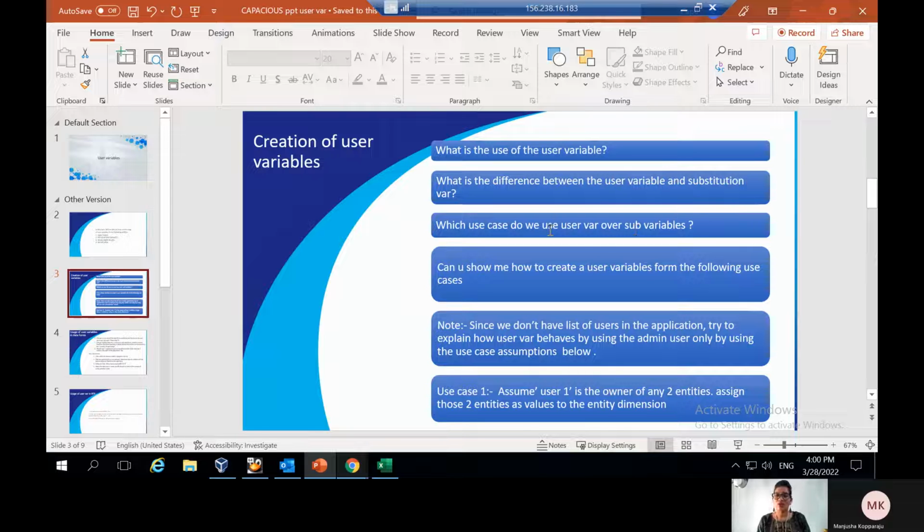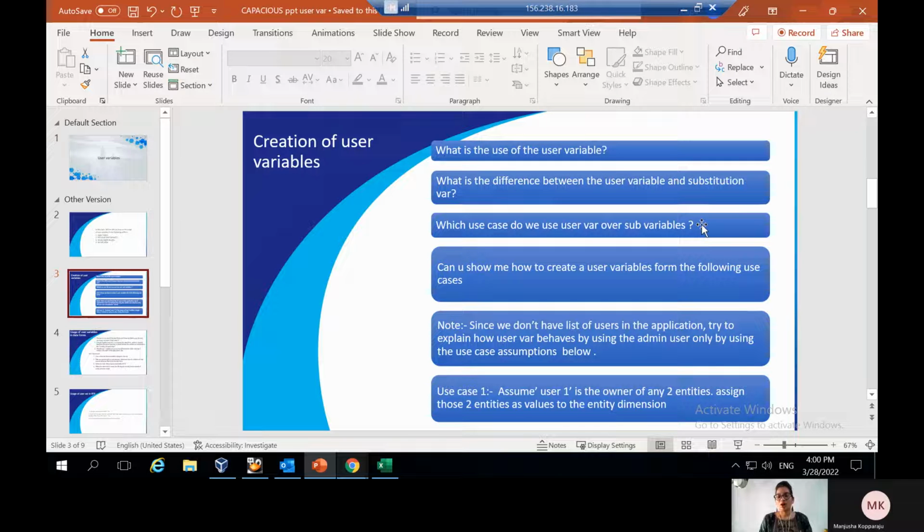Here you can ask one question, Manjusha: why are we not using a substitution variable instead of a user variable? As I already told you, for a substitution variable, as a user we cannot make any changes. To change it, we have to contact the administrator, who has to go to the substitution variable and change its value.